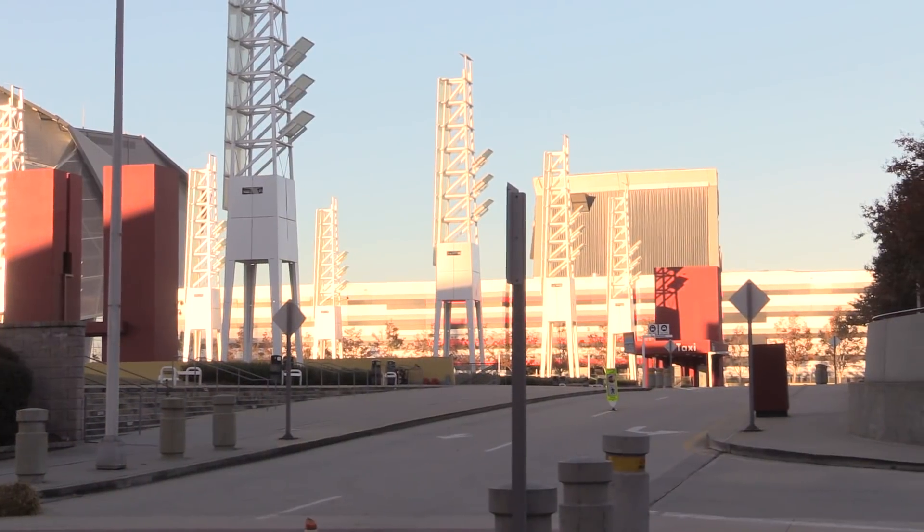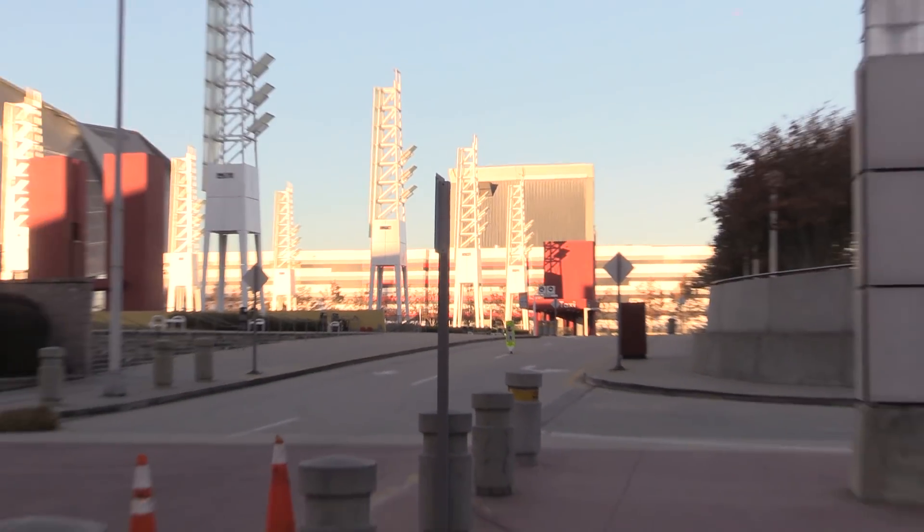This is the scene about 35 minutes after the Georgia Dome was imploded on this Monday morning leading up to Thanksgiving. I'm Jason Mader from Institute Communications. We are about 600 feet away from it. Let's bring in Lauren Stewart, a professor in the School of Civil Engineering, our instructional engineer and blast expert.